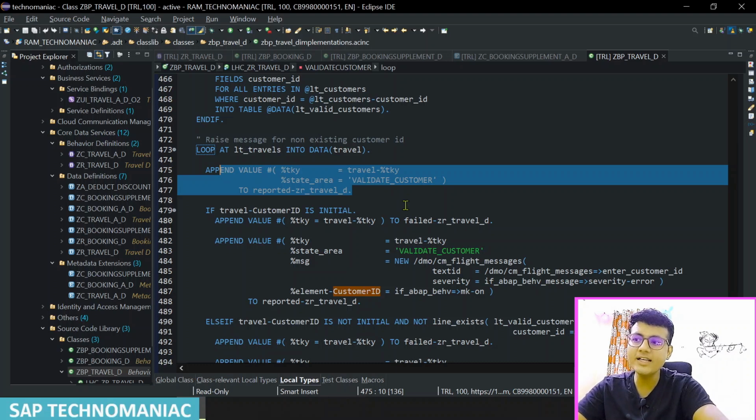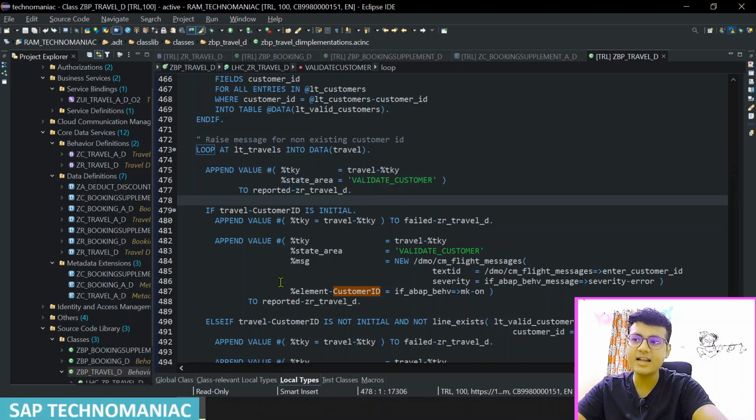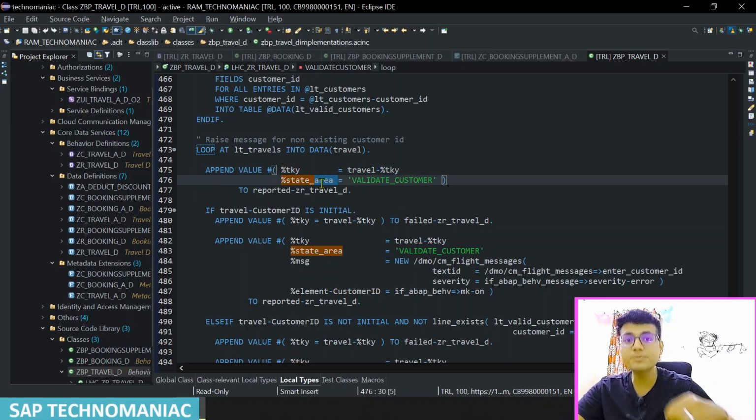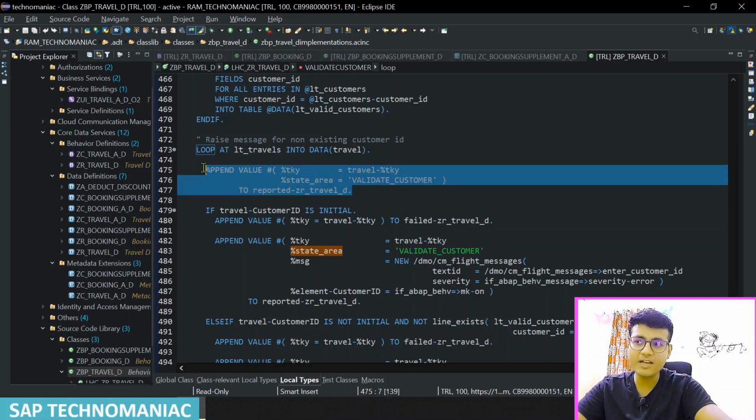So how to invalidate? Just don't pass the message and other details, just pass the transactional key and the state area which belong to that state message. It will invalidate, and there will be no messages in the backend related to this particular instance.